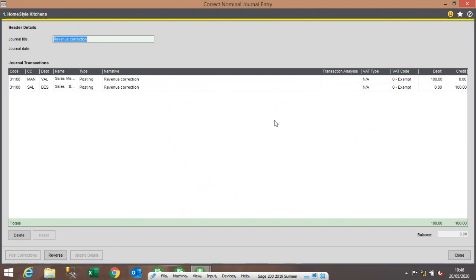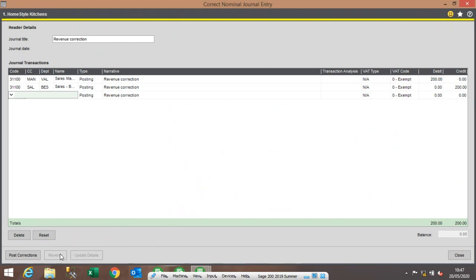Here I'm changing more. If it's a straightforward journal, I just shouldn't have entered it, it's a mistake, we can simply click reverse. It will immediately post a reverse journal. I can change the values. I can add nominal codes. So if I entered £100 debit and credit, it should have been 200s. Change it to 200. You can make changes to the way it should have been entered if I'd got it right the first time. That's all we do.